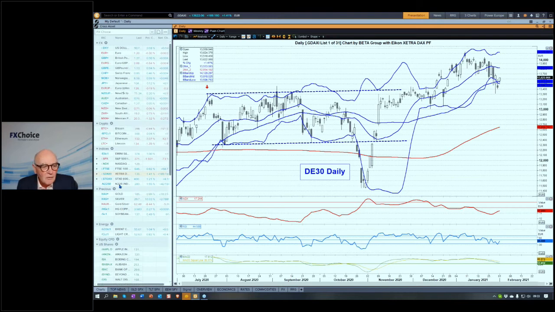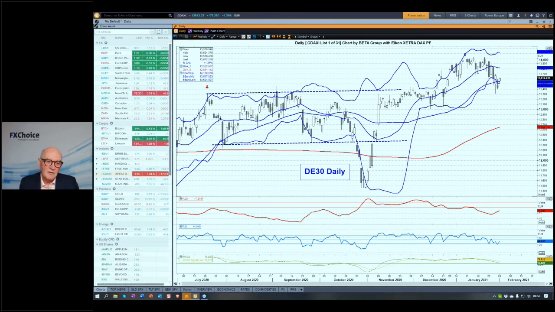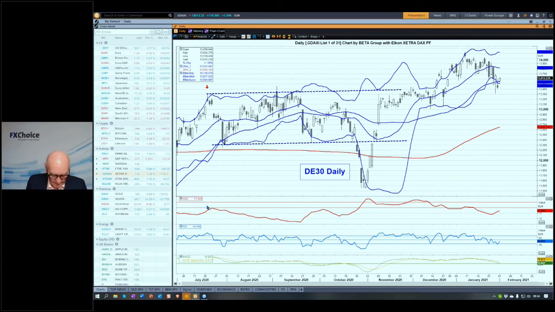I haven't got time to go through the Nikkei. The Nikkei is pausing at its 100% Fibonacci price objective. We've looked at that extensively over the last few weeks. It may go back a bit further, maybe to 26,750, but it made a major break to the upside. This is a very bullish index, the most bullish major index in the world, and so any pullbacks like this are setups for opportunities. I can't say it better than that. So I missed out crude oil, didn't I?